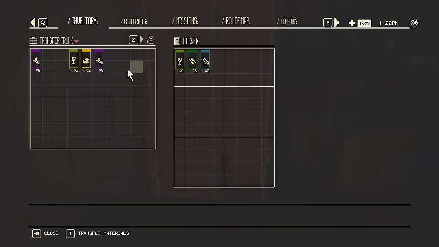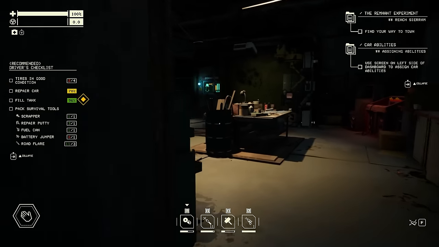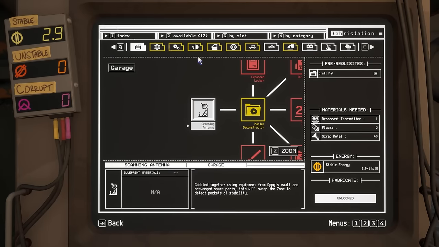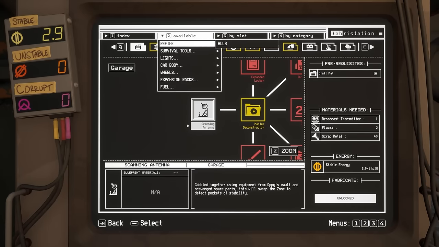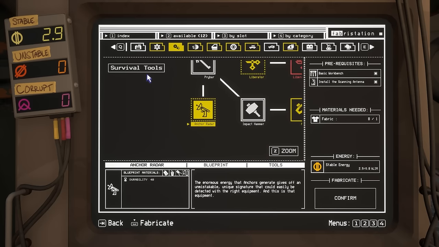Now, here's the question. One would hope that is crafting from containers. We'll have to have a look, but we've still got 2.9 energy to spend, though, so let's have a look at what we've got. All right, we've got two available upgrades. No, we've got a couple. So we can make bulbs, survival tools. I can make a liberator, a hand vac, a light replacement kit, an anchor radar. Really, now? The enormous energy that anchors give off generates an unmistakable, unique signature that could easily be detected with the right equipment. And this is that equipment.